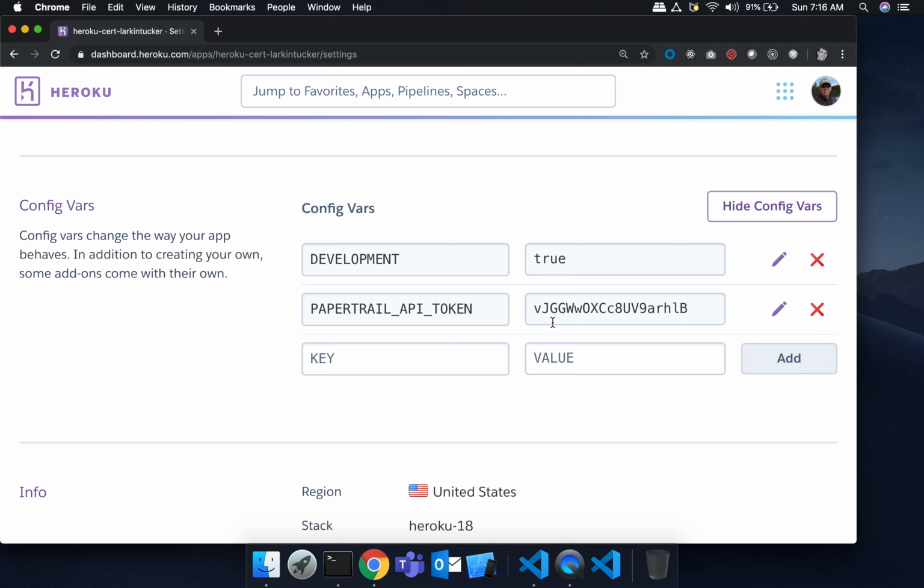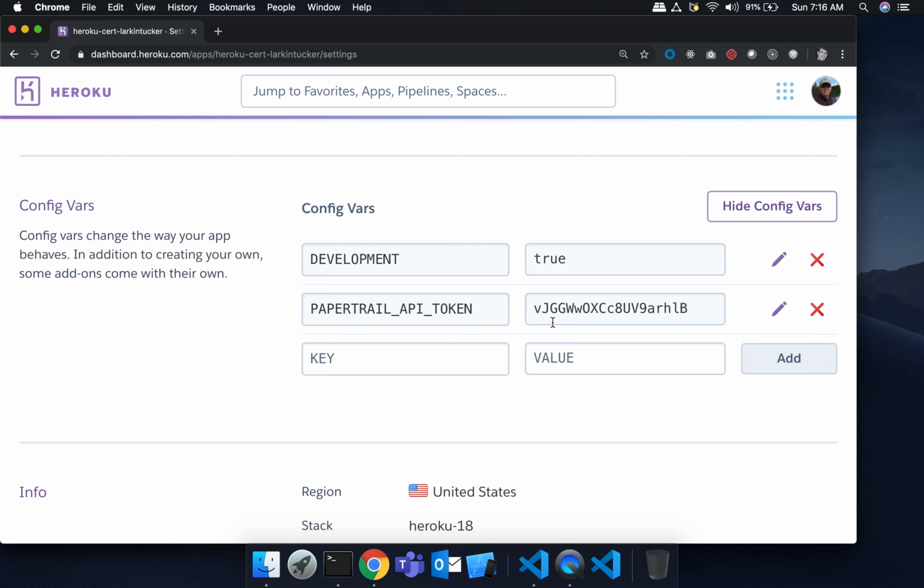A lot of times in order to use, let's say, a database or some sort of add-on, you need maybe some credentials, or you need something to interact with the resource you added in your code. And the way that Heroku does this is that they automatically populate your config variables with that value, whatever it needs, like credentials or something.